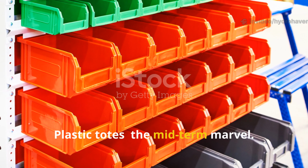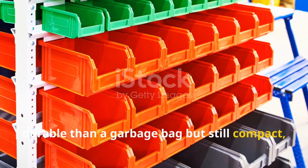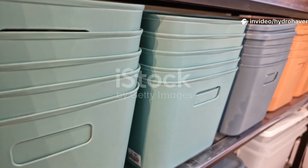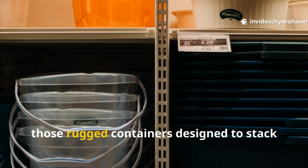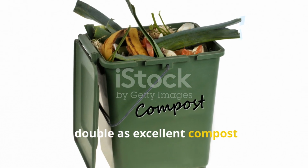Plastic totes, the midterm marvel. If you're looking for something more durable than a garbage bag but still compact, plastic totes with lids are a great option. Think storage bins from your garage, those rugged containers designed to stack and store gear. They can double as excellent compost holders.